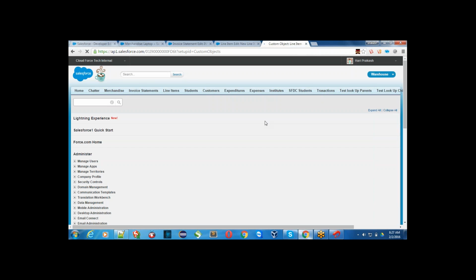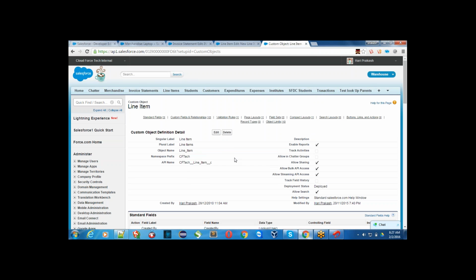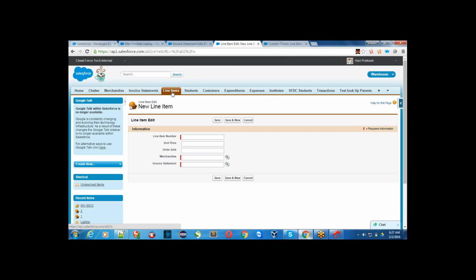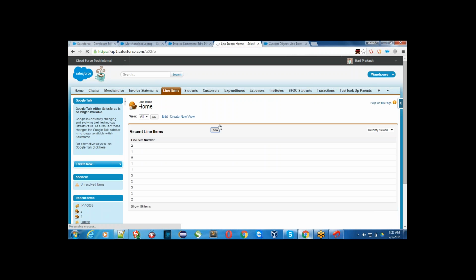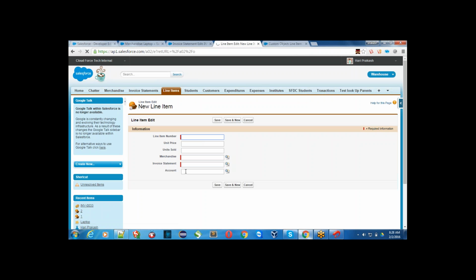Now see, I have created one field on line item, which is a relationship field with the account object. Now from now onwards, if I go and create a line item record, you can see the relationship field will also be available to select. Yeah, see, this is the relationship field. How we have created number field, integer field, the same way we have created one relationship field also.